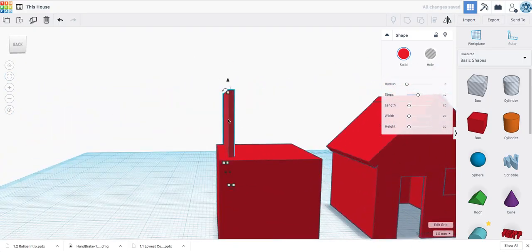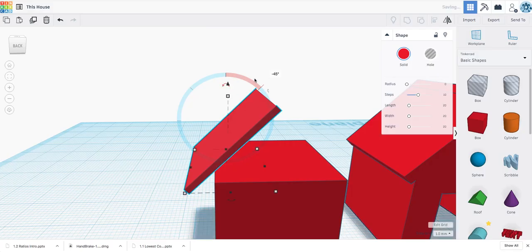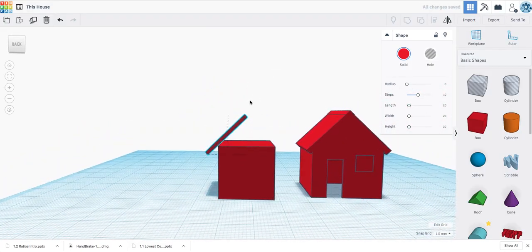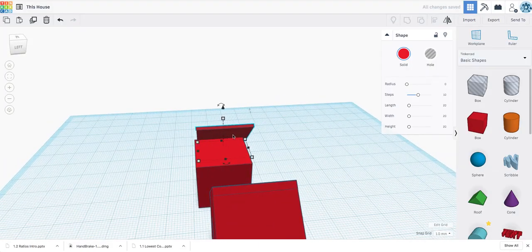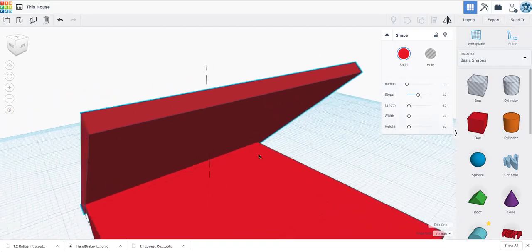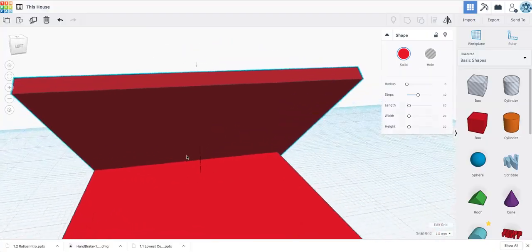Okay, kind of far, so this is where I'd like to use the rotation tool. I'm going to use the shift bar, and there it is, perfect 45. And yeah, it's not bad. I am going to move it a little bit closer to the top of the house, there. As you can see, it's not aligned perfectly, so I'm going to move it over a little. I'm not sure if you see this, but it's hanging to the right a little, but almost perfect on the left. You know what? I'm not going to leave it like that.